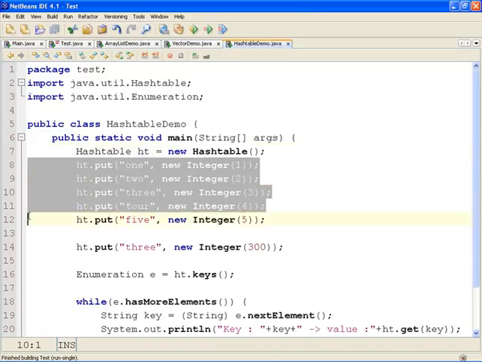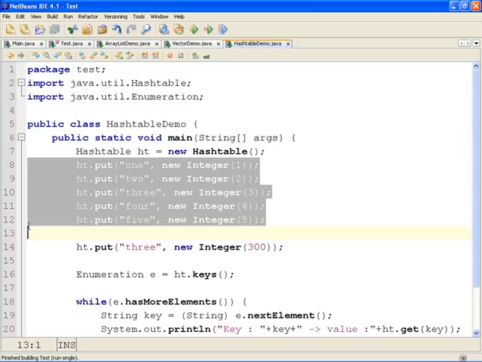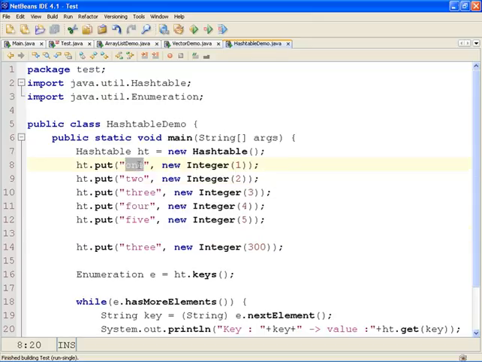Further, from line 8 to 13, I have added elements to the hashtable as key and value pairs, with the words of the numbers being the keys and the integer objects being values. If you have noticed at line 14, I have re-added a value for the key 3, which already exists in the hashtable.